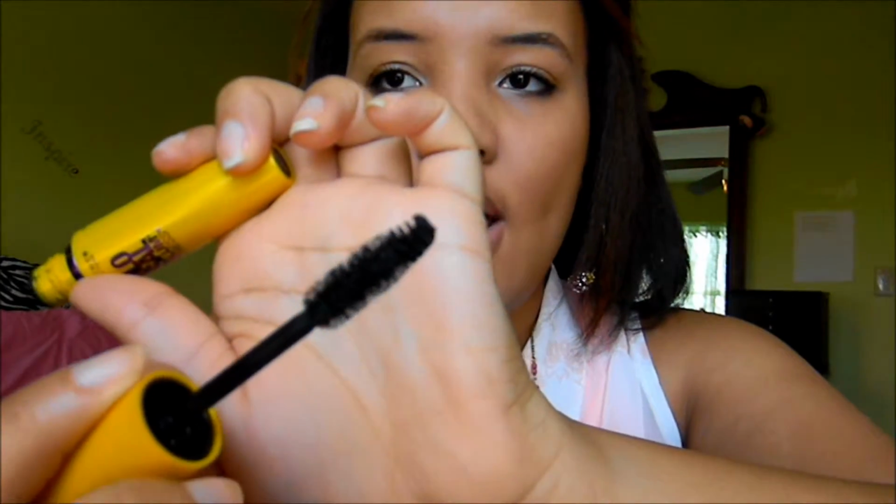Next favorite is something that I've kind of just forgot about, and I don't know why, but I've been using so many other mascaras that I've forgotten about this one. It is the Maybelline Colossal Volume Express, and it comes in the yellow tube. This is one of the first Maybelline mascaras I tried, I think, and I am absolutely in love with it. I'm wearing it today, and I don't know why I stopped using it. It's just so great, and it makes my eyelashes look so full and super duper thick. And I love the bristle that it has, because it really grabs your lashes and lengthens them and volumizes them.